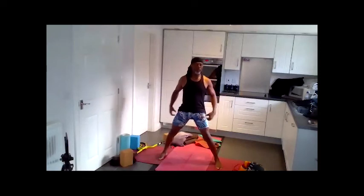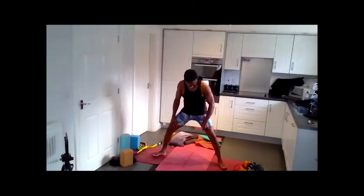Chest, unlocking the shoulders in horse stance. So your knees are bent, the knees are turned out. You're lining up your knees with the second, third, or fourth toe.